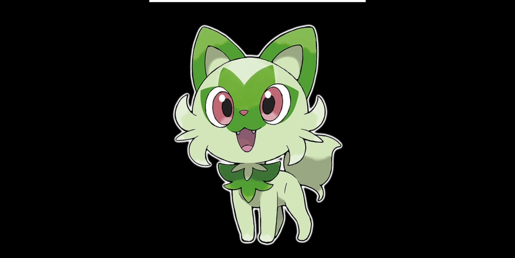We might get a Grass Fairy type starter. I think that would be pretty cool. But I actually do like Sprigatito. It's a cool name. It does have a lot of weaknesses though, five to be exact: Fire, Bug, Poison, Flying, and Ice. But right now though, first impression, Sprigatito is going to be pretty good.